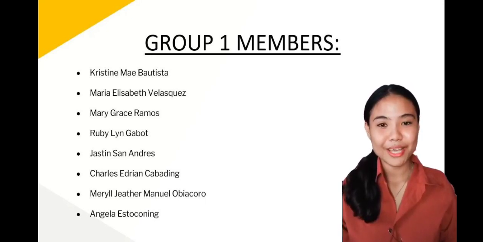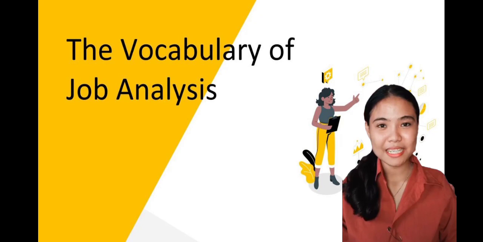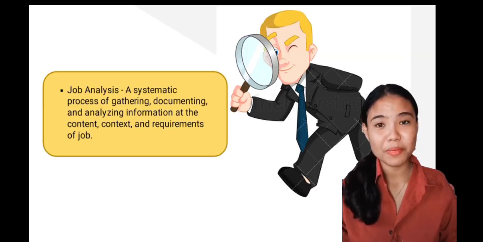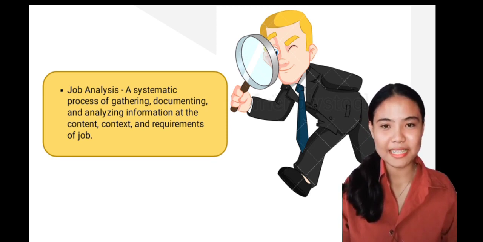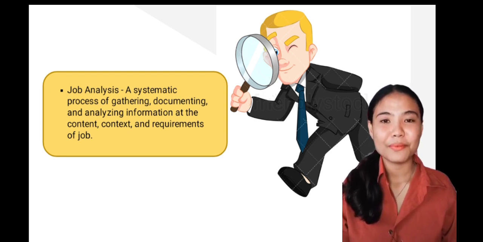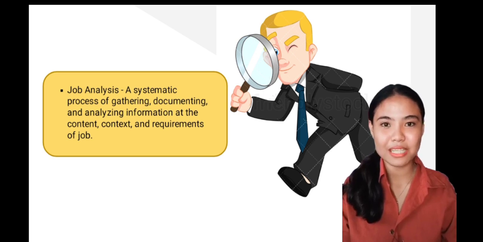Before I proceed to the topic of vocabulary of job analysis, first we should know the meaning of job analysis. So what is job analysis? So let's start. Here are the vocabulary of job analysis. First, the job analysis. It is a systematic process of gathering, documenting, and analyzing information about the content, context, and requirements of a job. Okay, it means that it determines the activities and responsibilities of a job.